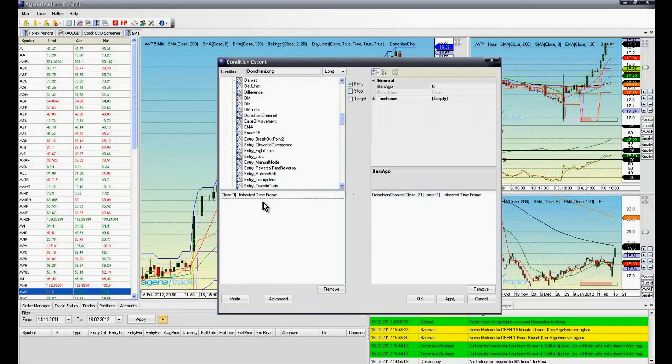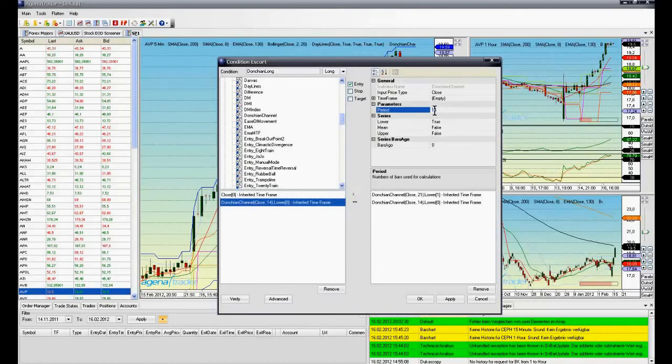Next, we want to make sure that it really is the first breakout from a sideways movement of the Donchian channel. For this, we use the Donchian channel again, drag it down here, and compare it with itself. Here we have the option to select various comparative operators, and here we'll say is equal to, creating the condition if the Donchian channel 21 is equal to the Donchian channel 21 from 2 periods ago, and here 1 period ago.